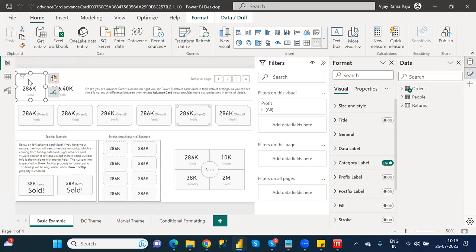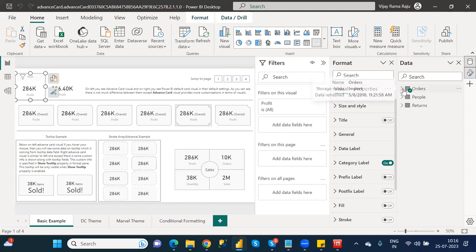Vijay, can't we take a character related column? Can't we take a date related column? Yes, you can take it. If it is a character related column, how will it be represented? It will show only the first value. If it is a date related column, you can see only the first date, minimum date or maximum date. Understand clearly or not? If it is date or character related, you can see either the ascending order first value or the descending order first value. Understand? Let's see with an example.